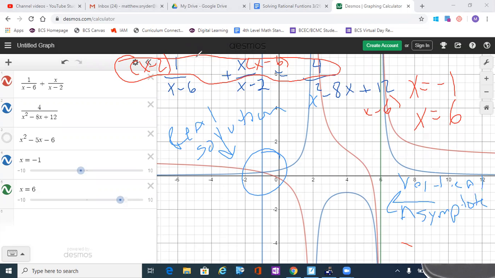And because that's a vertical asymptote, that is telling us that it is not real. It is extraneous. Okay, so that is an extraneous answer. So the real answer, there's only one actually here. It is x equals -1. The other one is not going to work for this equation.